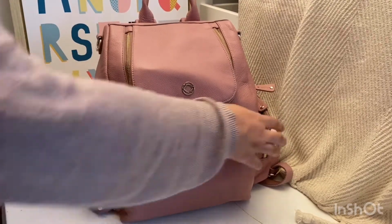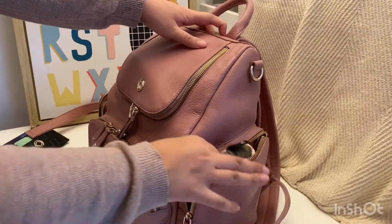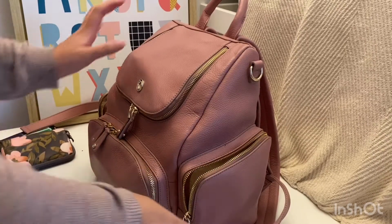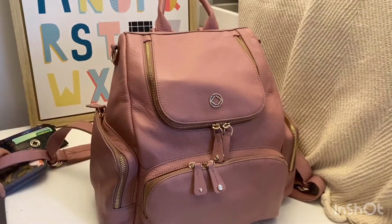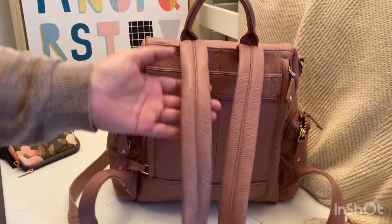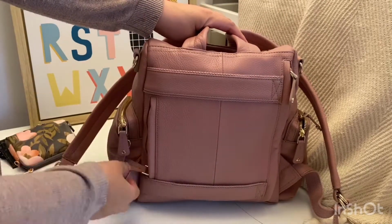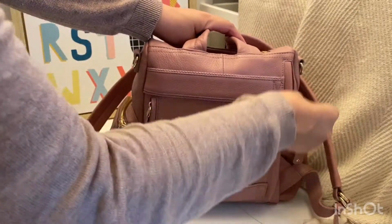In the side pockets here, on one side I decided to keep a small set piece, and this just has all my personal things in there, just for me. And on this side I decided to keep it empty. So when you turn the bag around, you have your beautiful backpack straps. You've got the 2 straps, one at the top, one at the bottom, exactly the same as the full size Amber for your luggage. And you have a zip pocket here and a larger one here.